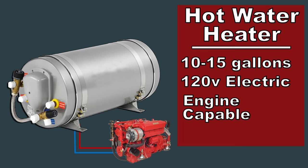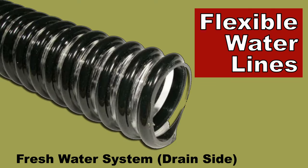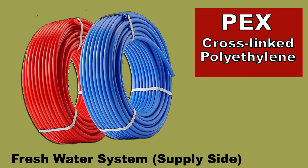Hot water generated by the engine can last in excess of 24 hours. In this way the boat will have hot water when it's at the dock but also underway. Unlike an RV or a house, the water lines in a boat need to be flexible, so they're usually hoses. In recent years people have begun to use PEX tubing as a form of water lines in their boat, primarily for ease of installation and durability.